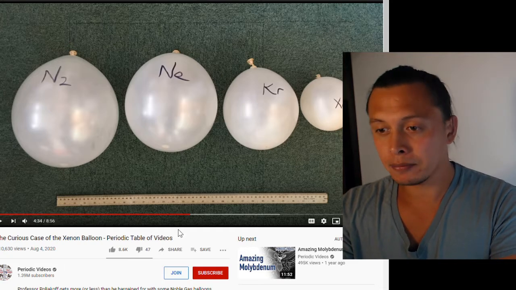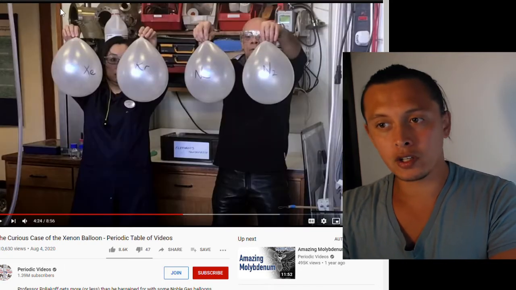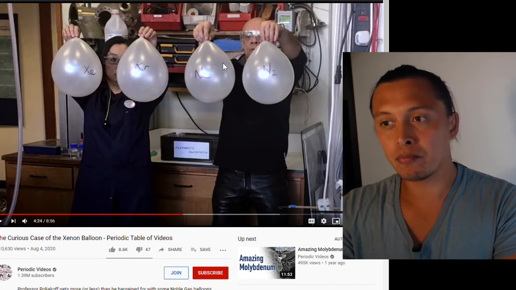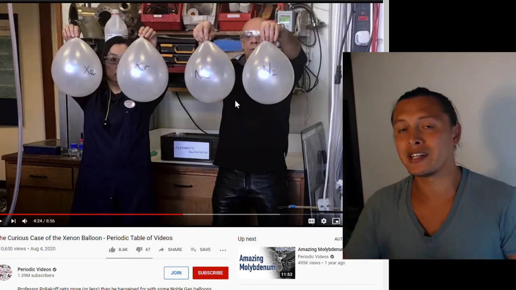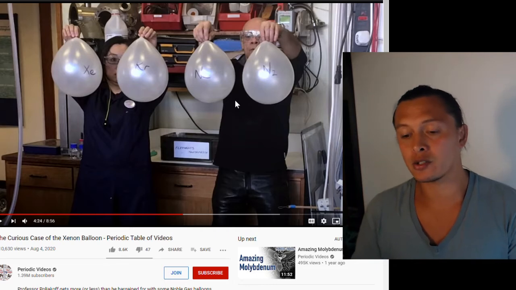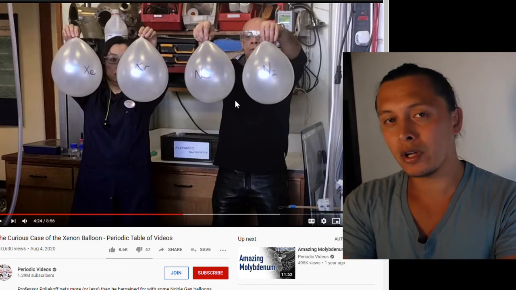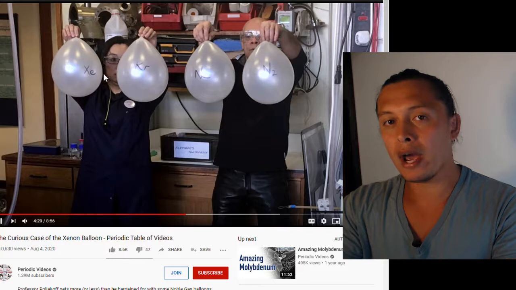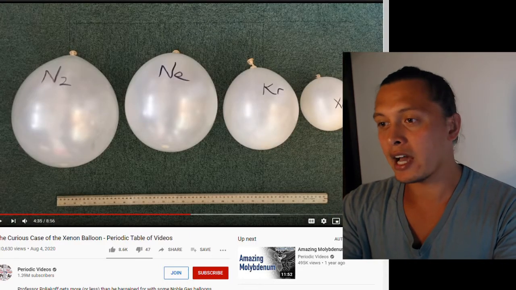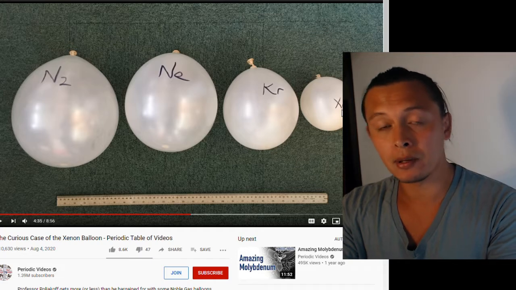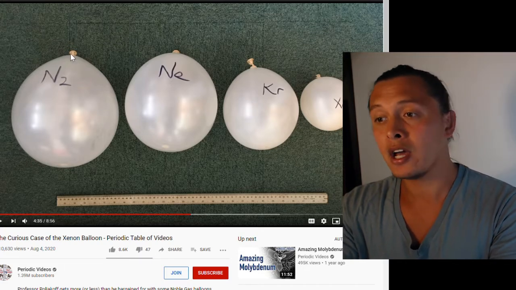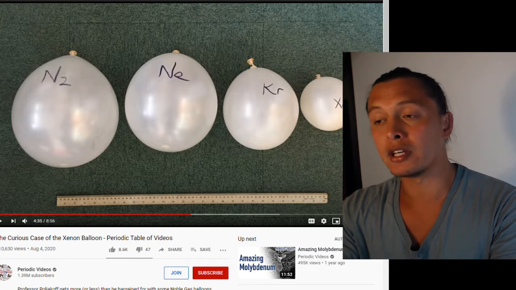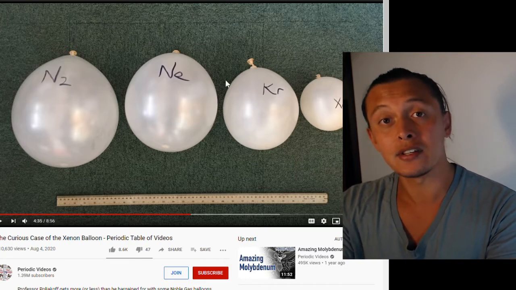What was happening here was originally they filled up the balloons to pretty much the same size, and they were testing to see how quickly they fell down, which was a demonstration of how dense these gases were. What really surprised them was when they came back the next day, some of the gases had leaked out of the balloons, which is something that normally happens with gases, and normally we're dealing with it with helium gas, but in this case they're dealing with the other noble gases and nitrogen.